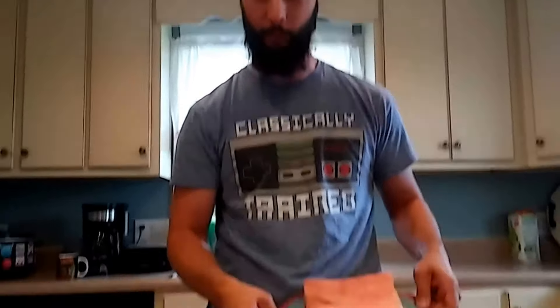Just before I get started, I want to say thanks to DSR Farms. What he's doing is really cool — it's like a pasture-raised product farmer and his goal is to get everything back to how it used to taste. I've got a pork belly here, this is like uncured bacon, just a big slab of meat.